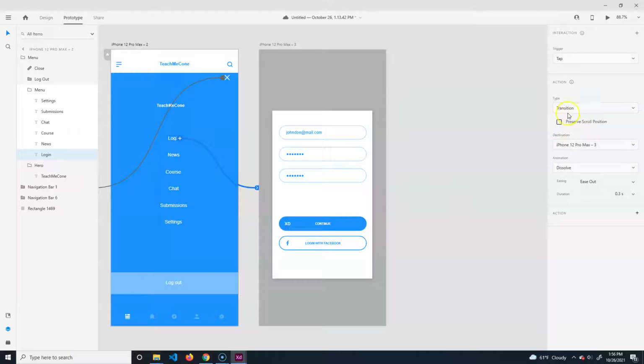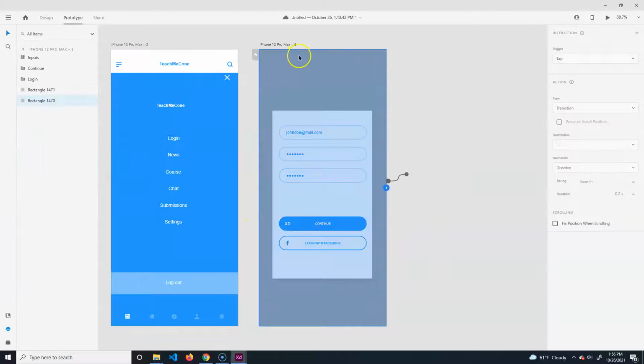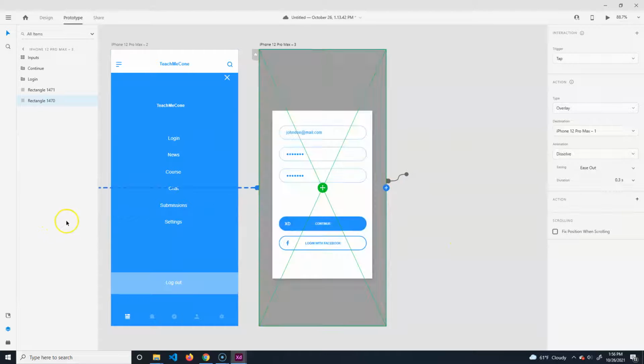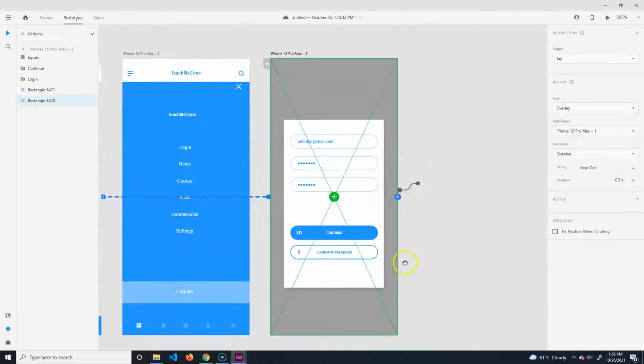This time, though, instead of just doing a straight up transition, I'm going to click on this little, the actual, oh, actually I already have it. It doesn't even matter. Sorry, I was going to click on it, but if you need to select when you click on them like that, I already had it selected because I already just made it. I'm going to have that selected and then just go overlay, okay? All right. And then what we'll do is we'll click on this, and then we'll have this go back basically to the first screen, okay?